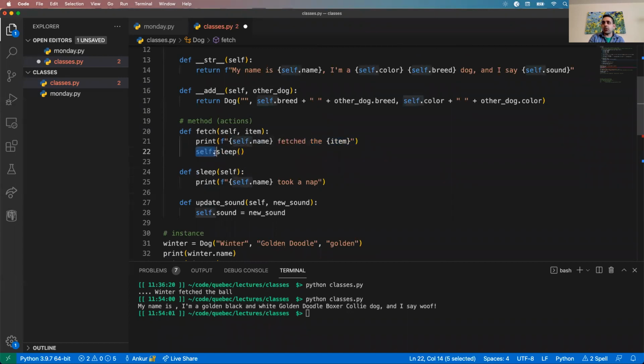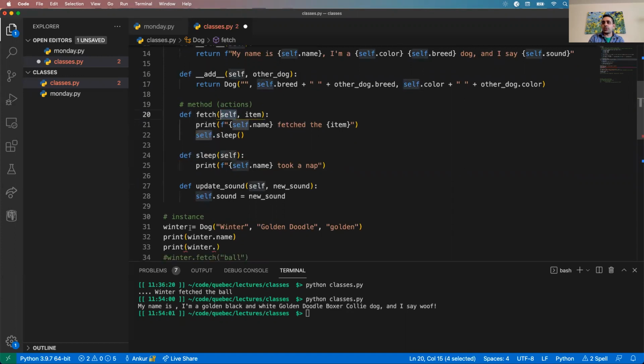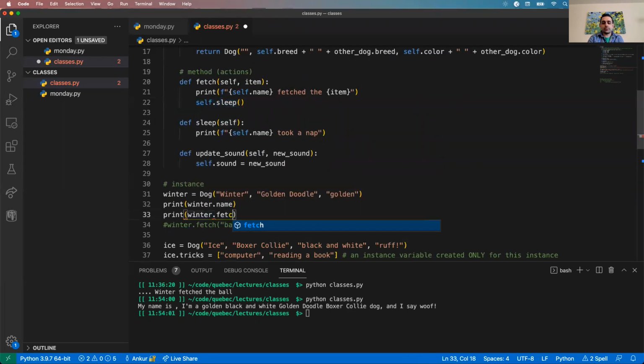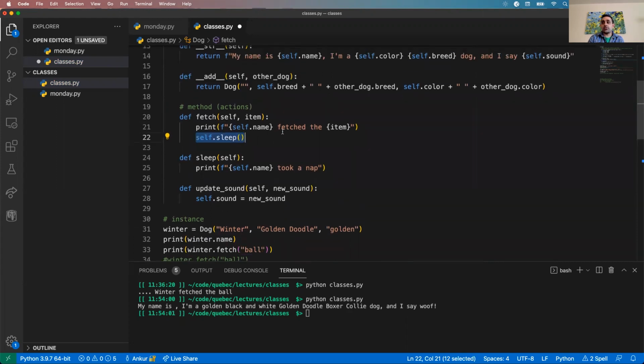Here, I'm calling my other instance method by using the self keyword. The self, remember, refers to the actual instance. I'm saying, hey, Winter, go fetch something, and then Winter, go sleep, if I call winter.fetch. So you are totally allowed to call other instance methods from one instance method. That can be viable.